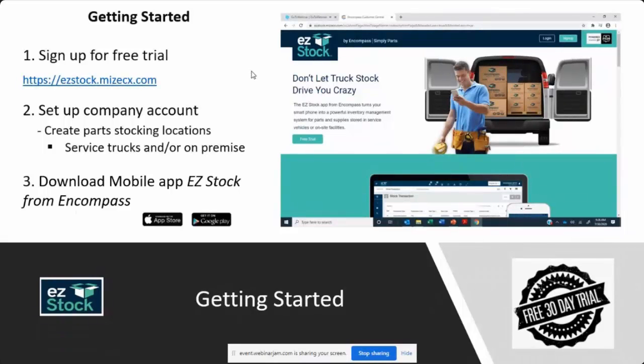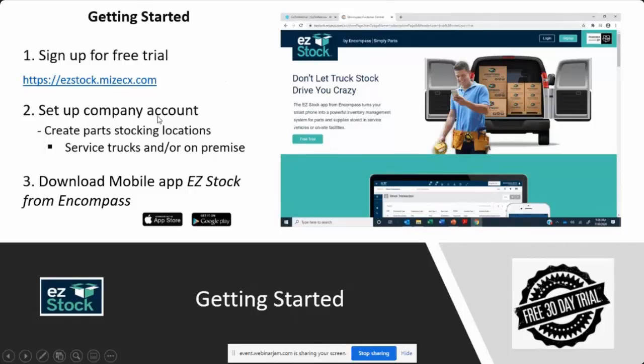So you create your part stocking locations, again, be it service vehicles and/or an on-premise location, and you get those set up. And then from that point, you download the mobile app. That's available both in the Apple App Store and also Google Play, and it's called EZ Stock from Encompass.